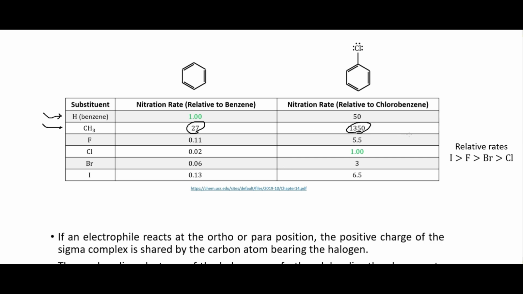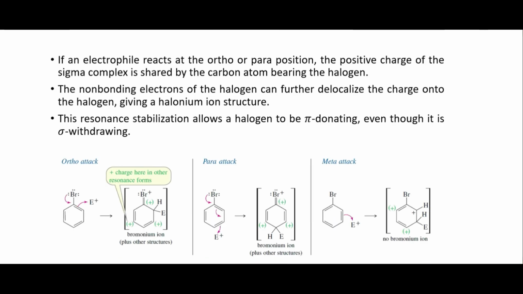But then what we see here is we can get the relative rate in order like this because the iodine is going to be slightly faster than the chlorobenzene, the fluorine is slightly faster but not as fast as the iodine, and the bromine a little bit slower but still faster. Then we can see right here that is the chlorobenzene right there. And so we can see all 4 of the halogens make it slower than just benzene right here. And so the halogens do slow it down, but not to an enormous degree the way that something like a nitro group would.